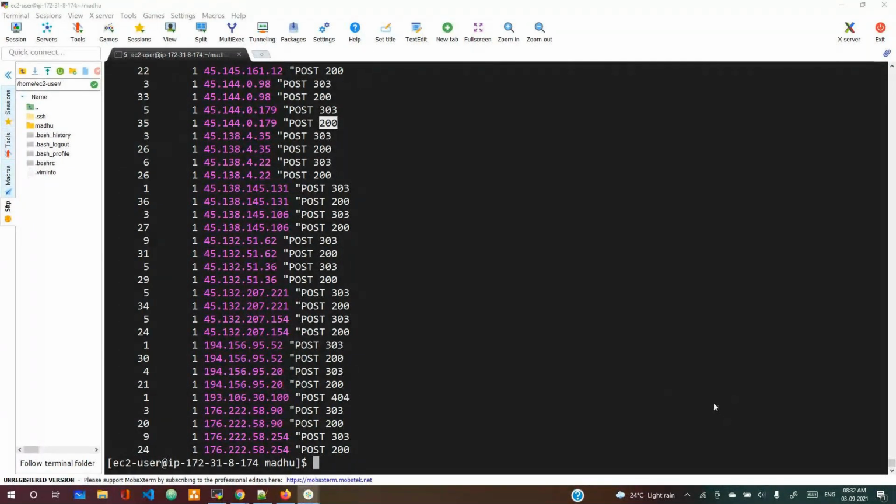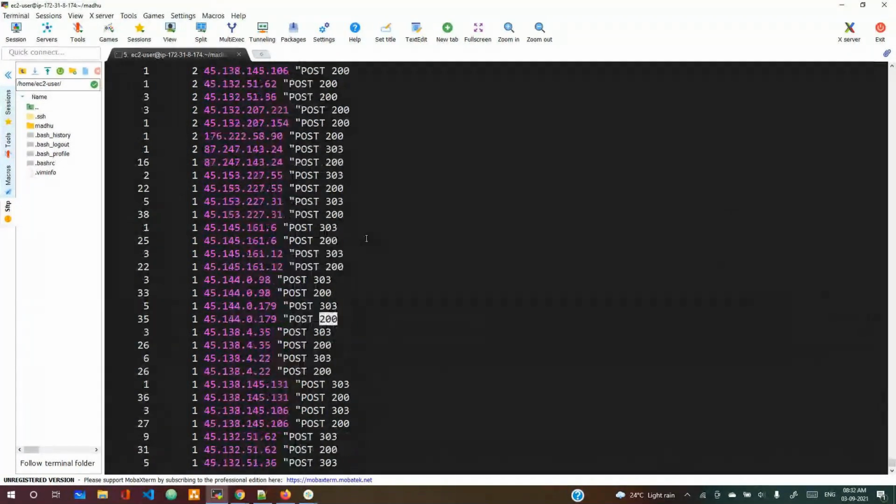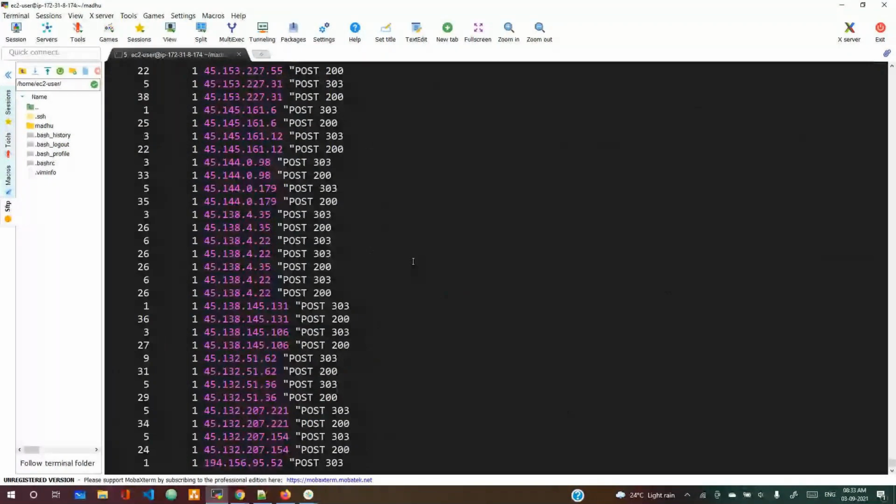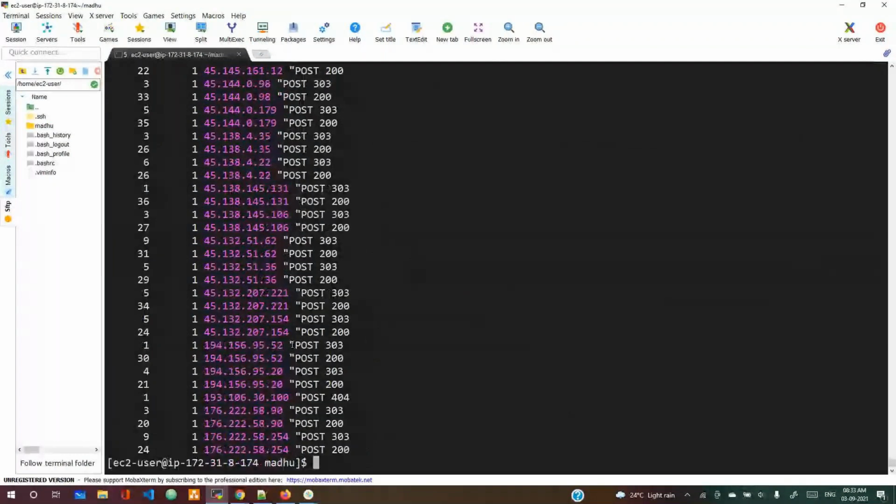This is a use case which we are following for some time. Understand, guys? Clear now? Yes, sir. Clear. What you guys will do, my requirement is that you practice and remove this slash. I don't want to remove these double quotes. Remove this in this output. I don't want to see this double quote.